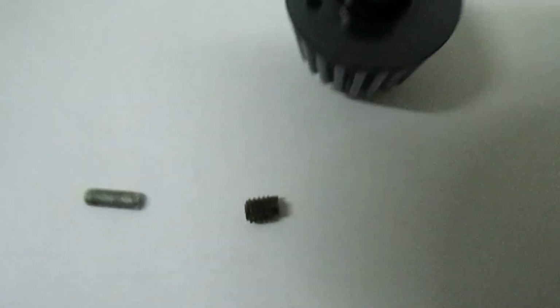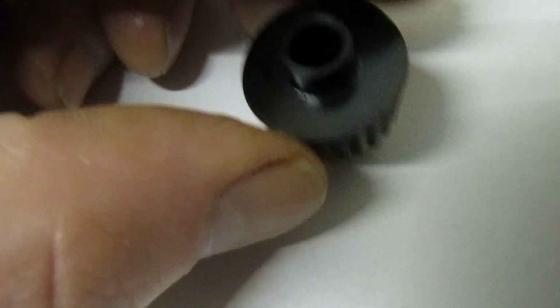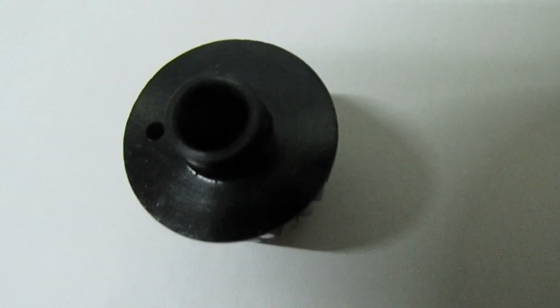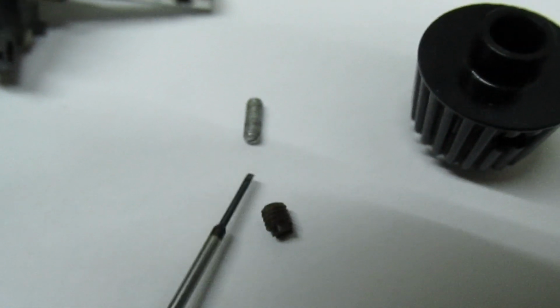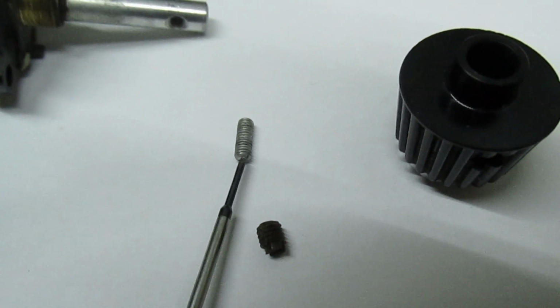The big grub screw, which is on the outside, you can see the hole, that's really easy to get to. But if you look at the depth of the knob, the second grub screw, which screws into the control itself there, is actually buried right down into that knob. Now obviously this second grub screw has a lot smaller head than the first one, and you need some very precision screwdrivers to get that out. You see, we're using the smallest screwdriver there is, and that only just fits.